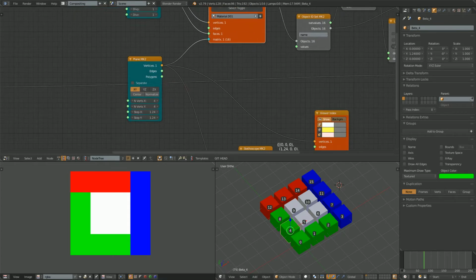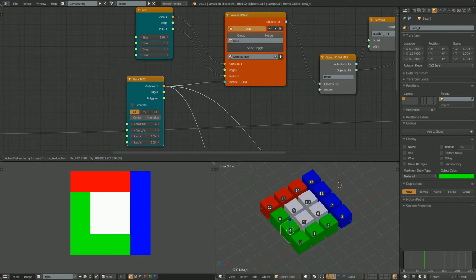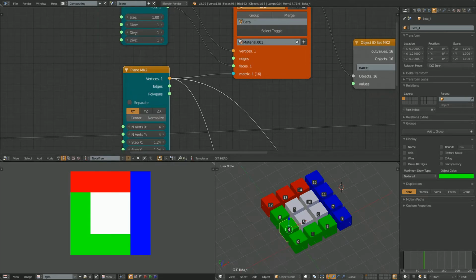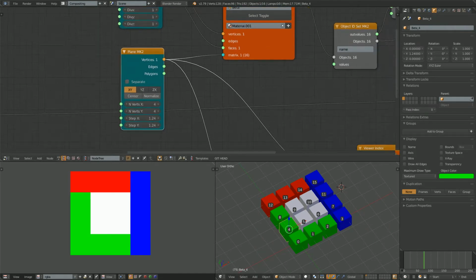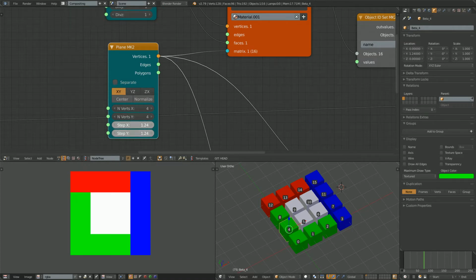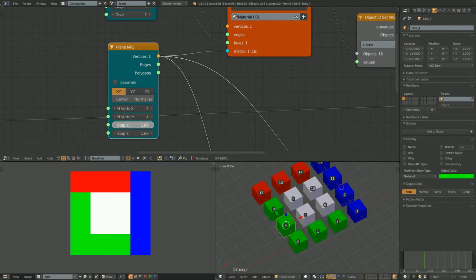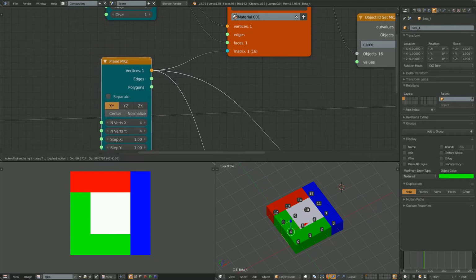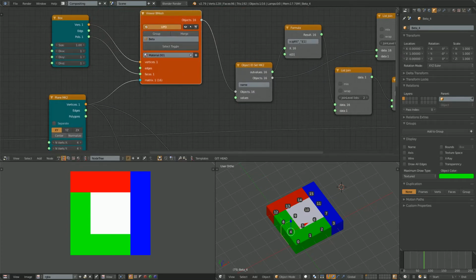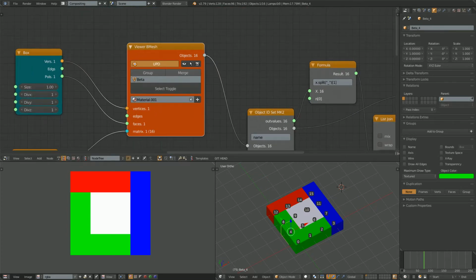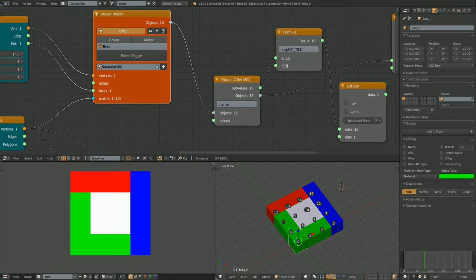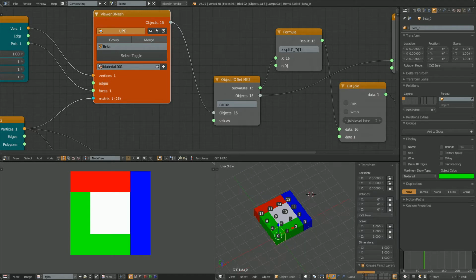And the position itself is based on this plane grid, I specify 4x4, and then this is the stepping distance value, and I'm outputting it as viewer B mesh. And as a result, we're gonna have objects with this kind of naming. I'll show you in the outliner.